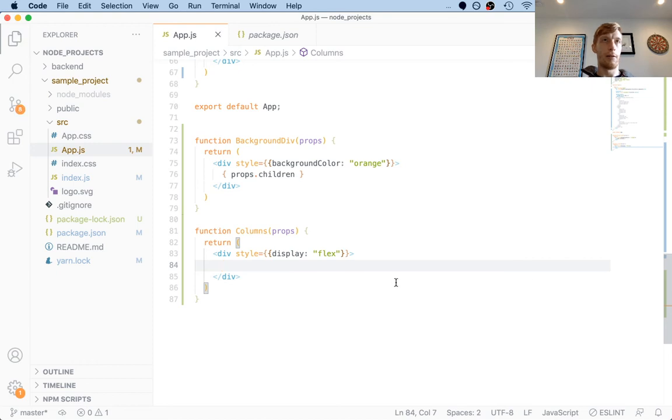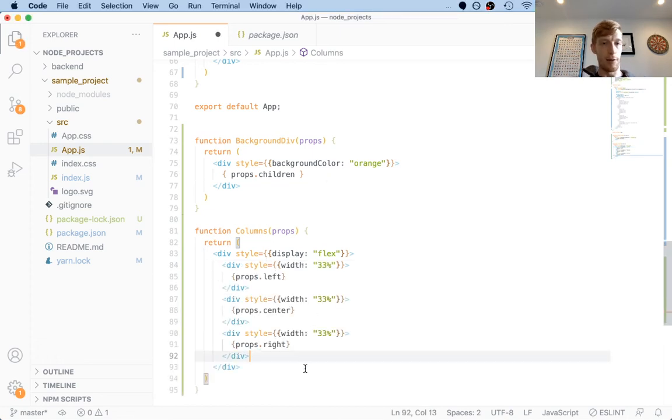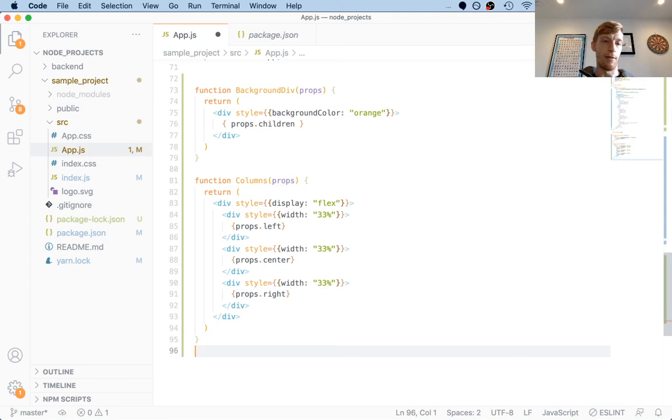And then as its children, I'll just copy this for a second so we don't have to write out 3 divs, we can, for example, take 3 child divs, each with a width of 33%. And essentially, this is a component that will make 3 columns.